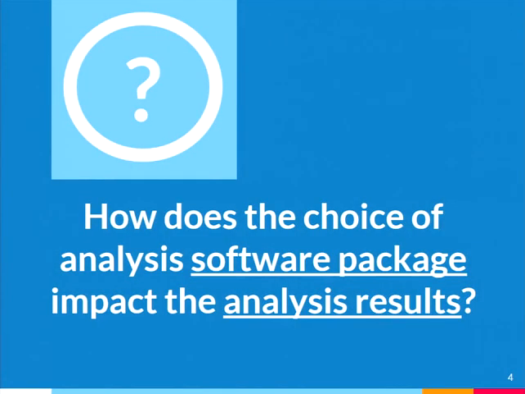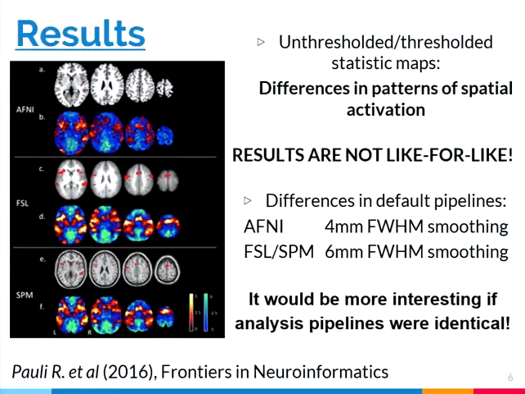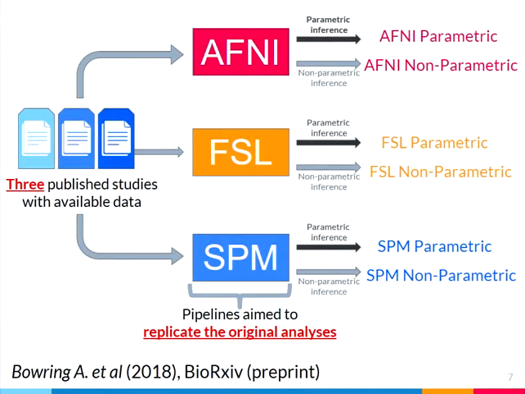But what could be more fundamental than this first decision? What impact does the software package have on your analysis results? And to start you thinking about this, the actual statistical parametric mapping method that Karl Friston has introduced for analysis of functional data is based on mathematical principles which really should be implemented identically across these packages. So in that sense, we would really hope to see some similarities here. Now, I've prepared for a little bit too long, and I want to have some questions, so I'm going to move on from some background.